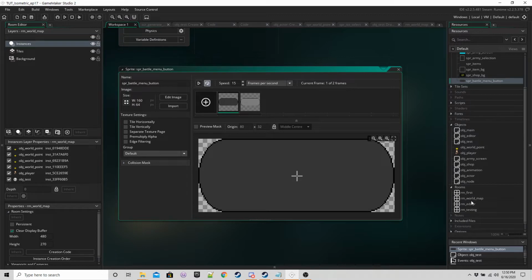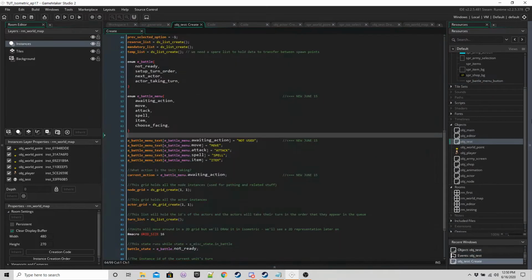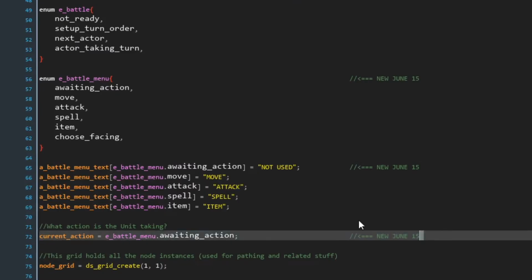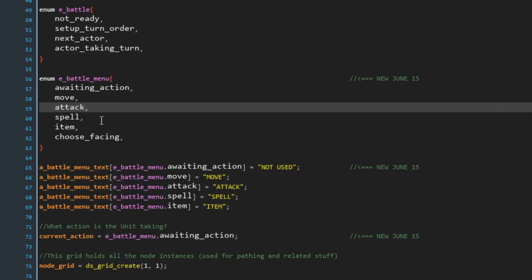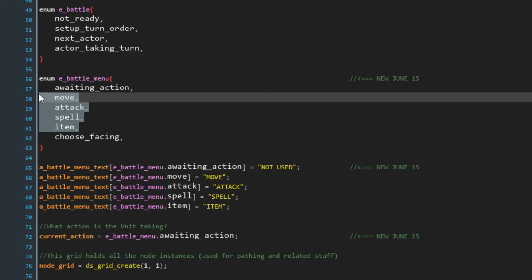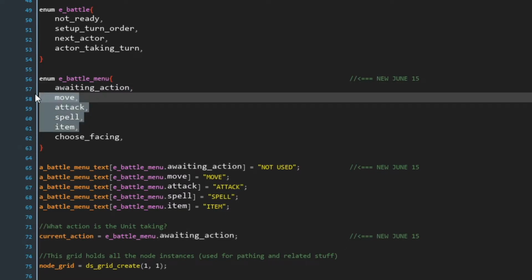Then if we go into the create event of OBJ test, we've got a couple of new things in here. We have a new enumerator. These four options are going to be for the battle menu. Awaiting action is going to let us know whether we've actually chosen one of these or not.